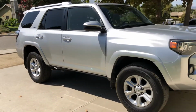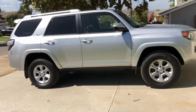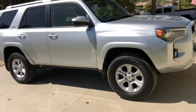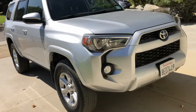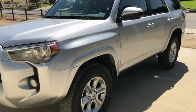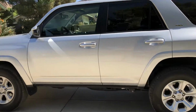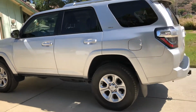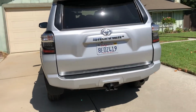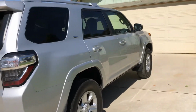One of my most favorite cars ever that I've owned was a 4Runner, and it was a much older one. I don't remember what year now. Sorry, I can't remember at all what year, but it was a long time ago. And now they have the newer ones, and since my X5 is in the shop, the first rental they gave me was a Ford Explorer, and then I exchanged that for the 4Runner. The Ford Explorer actually started leaking gas on me, which was really bad, so I definitely needed to exchange it for the 4Runner, which is the one I wanted in the first place.